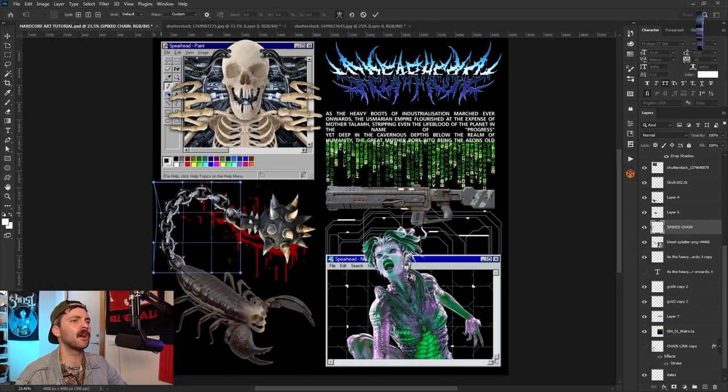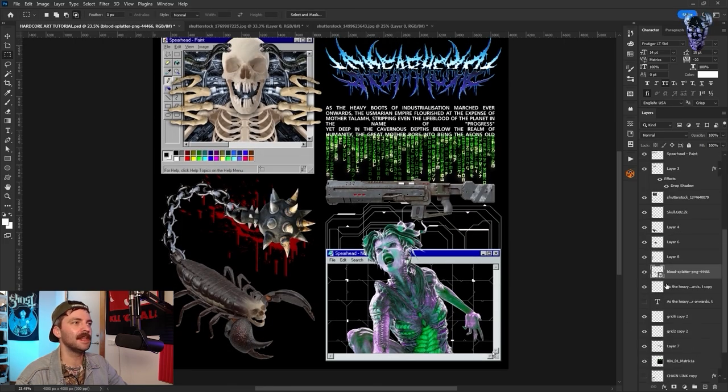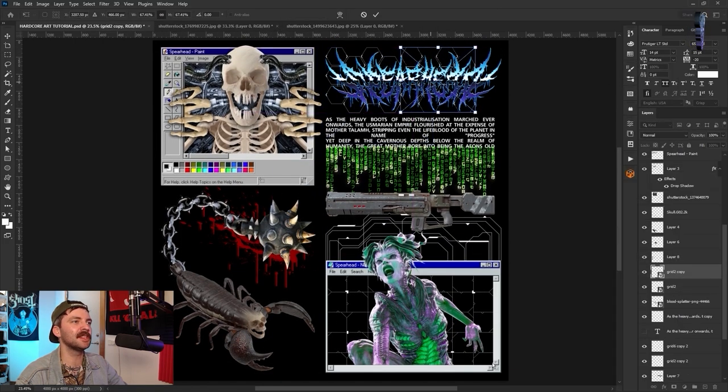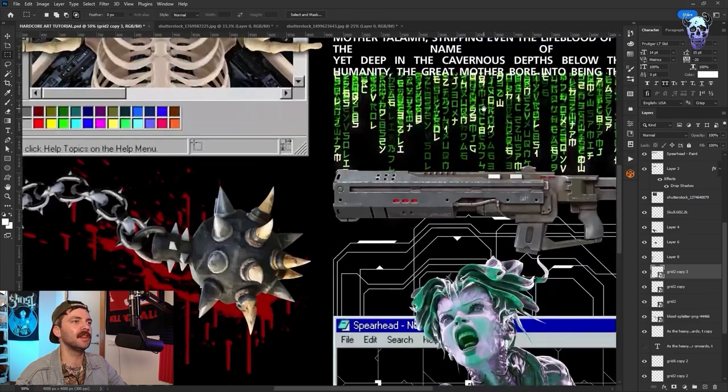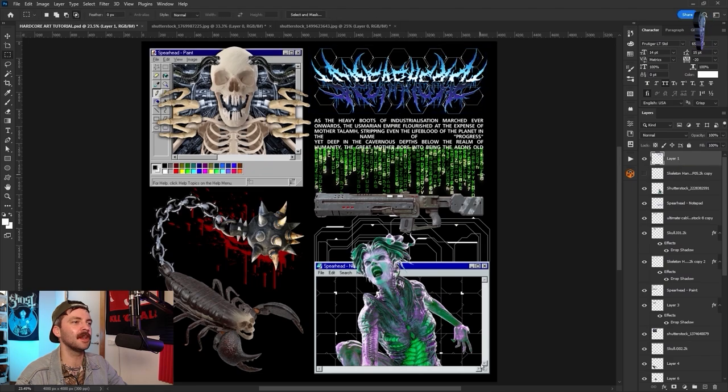After that, I use warp to kind of bring the chain tail in a little bit more and then give that a nice refine edge as well. Now, considering I covered these cool cyberpunk elements, I decided I'd reuse them and put them underneath my logo here. Again, just copying and pasting and duplicating them until they sort of fill up the panel underneath the logo.